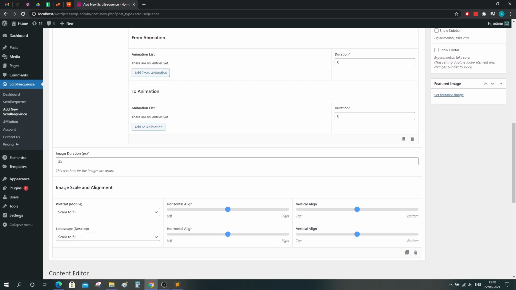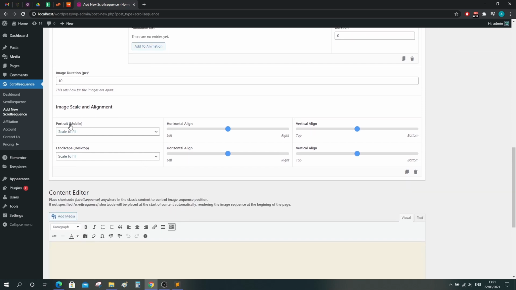Then further down here, there are some other settings like image duration in pixels. That's when the user will be scrolling on the page, every 25 pixels there will be a new image displayed. We can change it to 10, which will make the animation play faster and appear smoother.